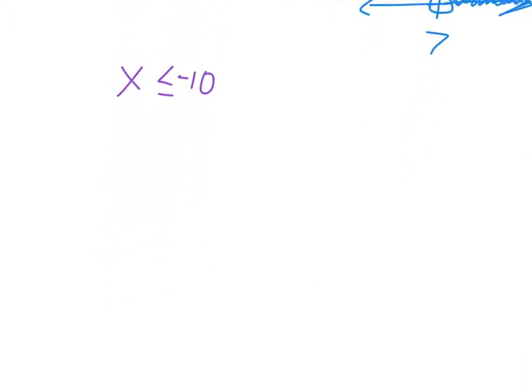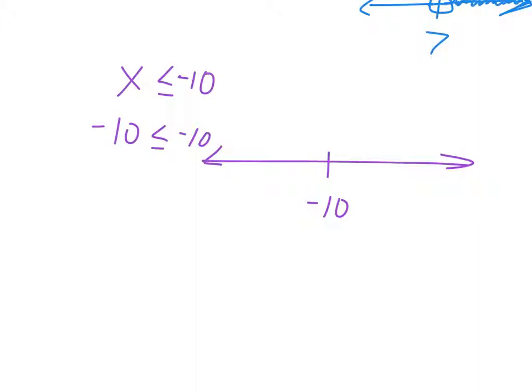If you get x is less than or equal to negative 10, then we have our number line. So given this, we could, if we wanted to, and I wouldn't write this if I were you, but what Jake was saying is that you could say negative 10 is less than or equal to negative 10. That's true because of the or equal to part, that the less than is underlined. So you can put a mark at negative 10, and now we fill in the circle. So you want to say it's including that point.